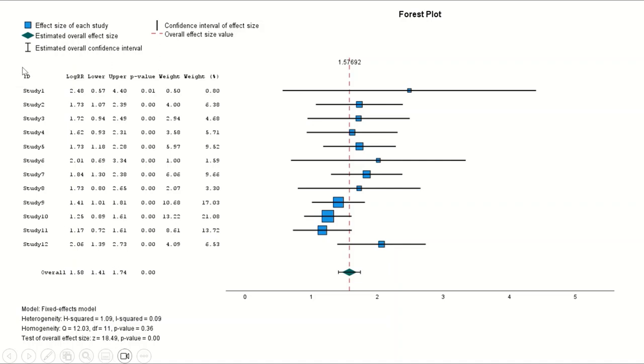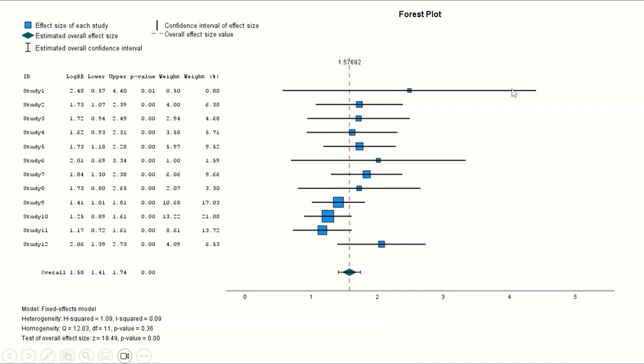In the first part, the 12 studies are listed here with the risk ratio calculated for each study with its 95% confidence interval, the p-value for the risk ratio, and the weight percentage, which reflects the influence of the sample size on the meta-analysis. The second section is a diagrammatic representation of the descriptive statistics, with a square symbol representing the risk ratio for each study. There is variation in the size, and this is due to the weight percentage, which reflects sample size, as a larger sample size will have a larger square.